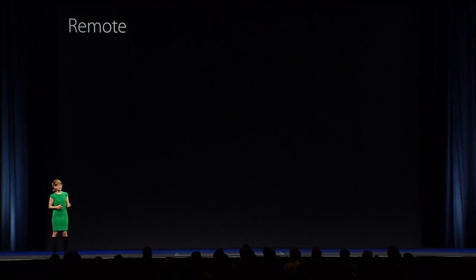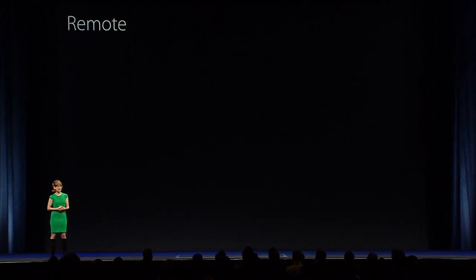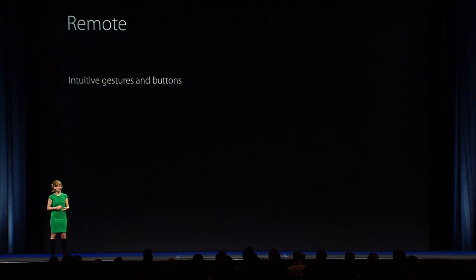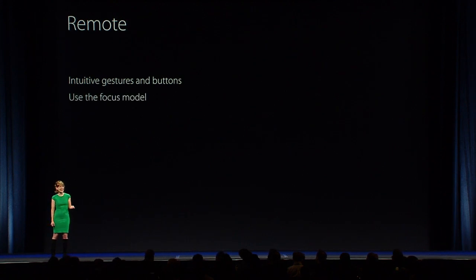So when you're designing your app for Apple TV, you should use intuitive gestures and expected button behaviors, such as menu returning you to the previous screen. And implement your app to work seamlessly with the Siri Remote, new Remote app, and game controllers. You should use the system focus model for clarity and consistency. That way, people will feel like they're interacting directly with the screen, even though it may be 10 feet away.